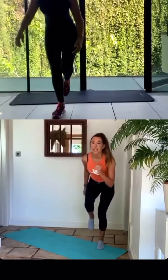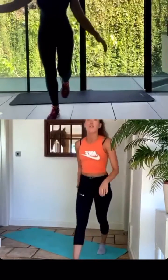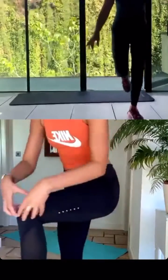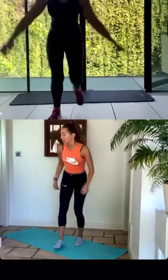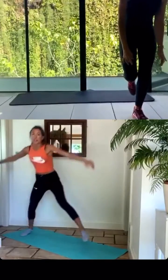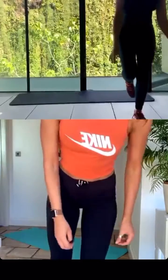Bring your arms out to the side so you get more muscles involved. And you're really working on stability, so you're strengthening the knees laterally. So, and this is great for your balance, really good for working on your balance. Big hop, hold. Good. Hop and hold.